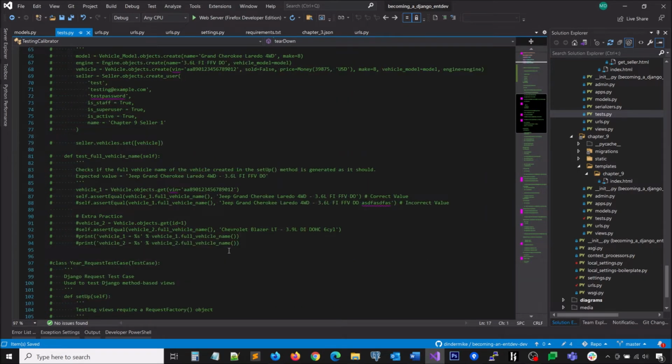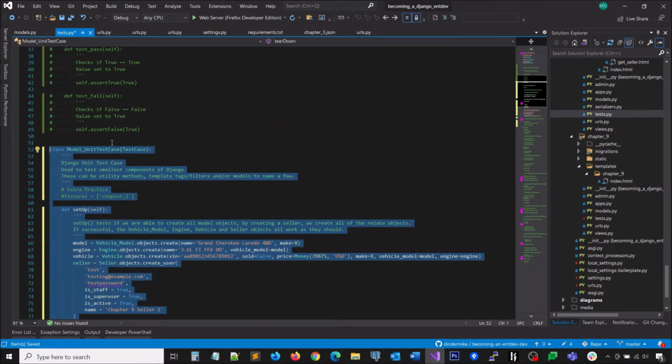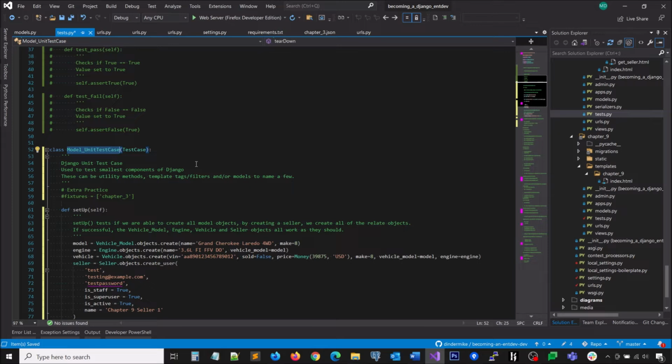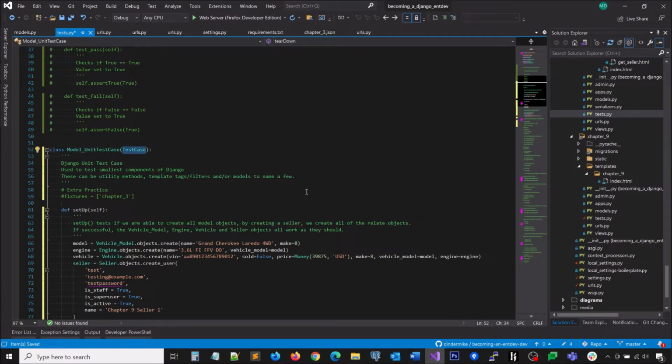And then here we're going to create a new class called ModelUnitTestCase, and we're going to use the TestCase class for this one.